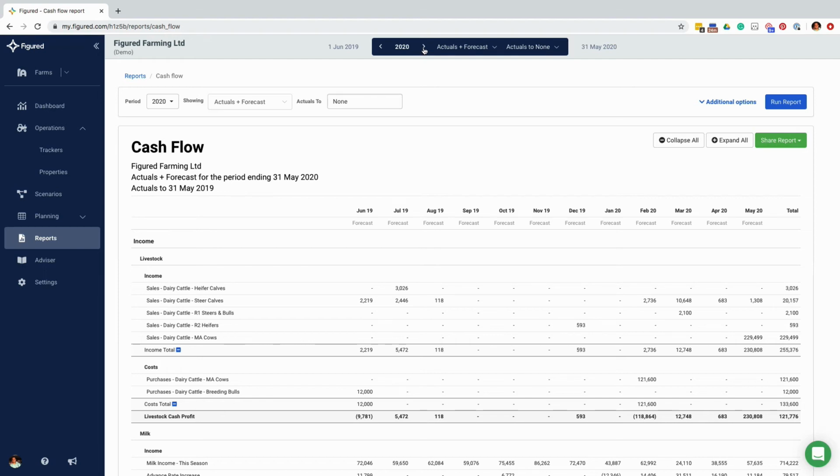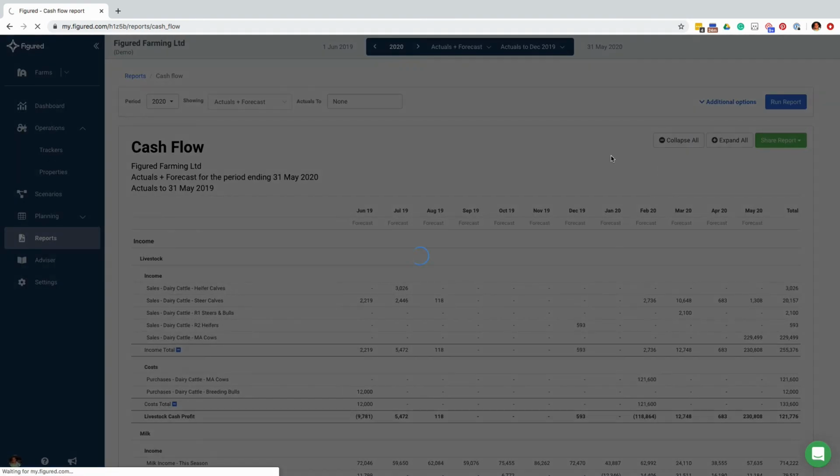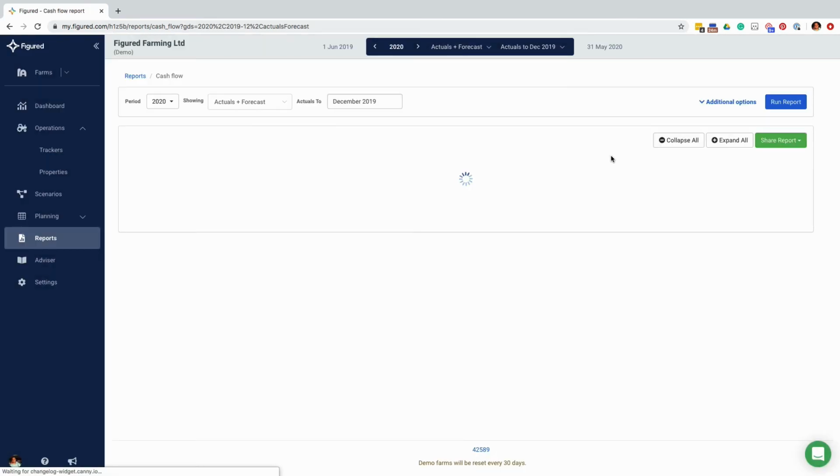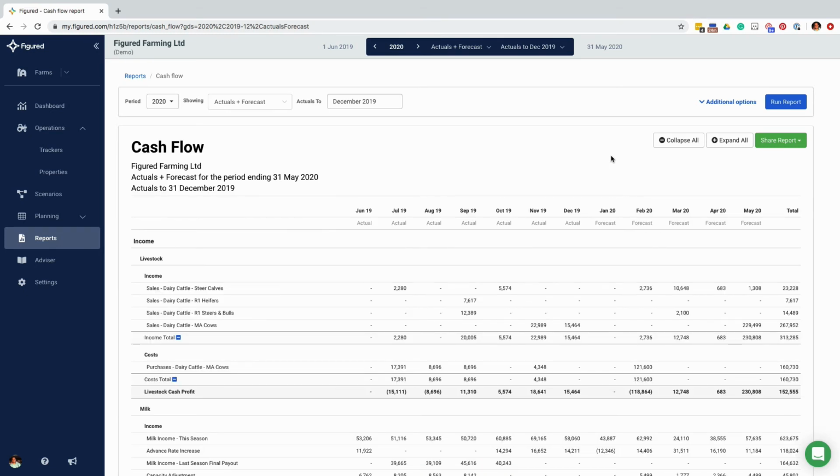So if I firstly just move forward to say December 19, just want to show you that split of information again between Xero and Figured. So actuals flow into Figured automatically from Xero.